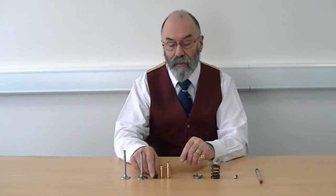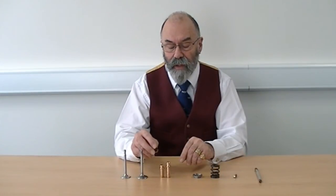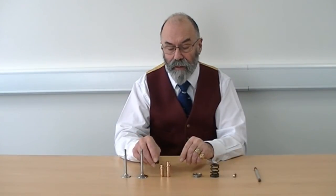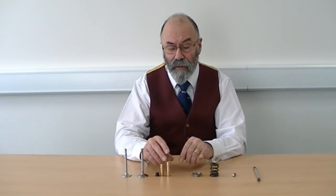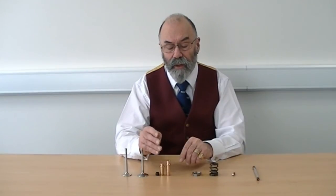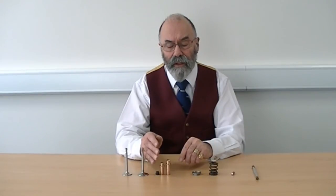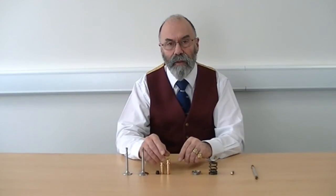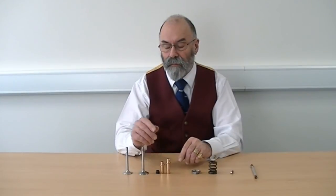We were the people that introduced inlet valve guide seals to Triumph engines to help stop too much oil going down into the engine. Importantly, with guides, all diameters need to be concentric to make sure that the valve comes in the right position, so you don't need to cut your seats back too far. Because these are made on modern machinery, we can run with a smaller bore, so they're tighter to the valve.